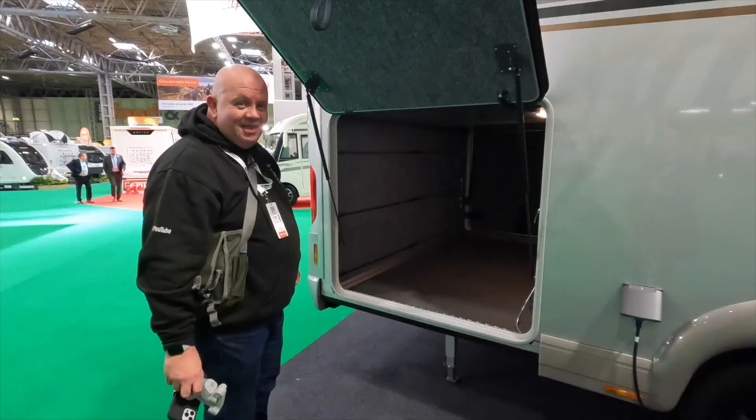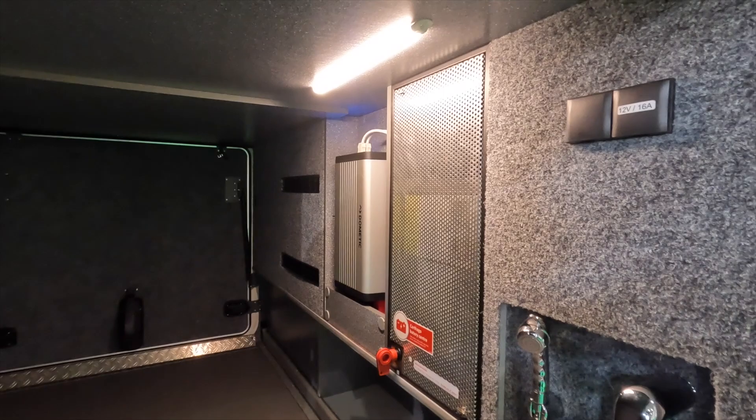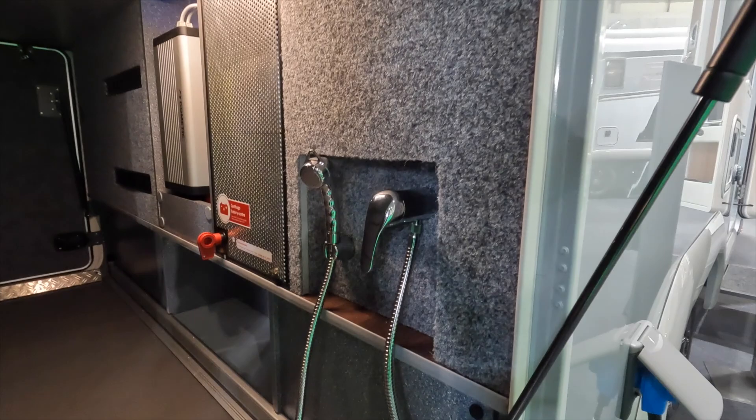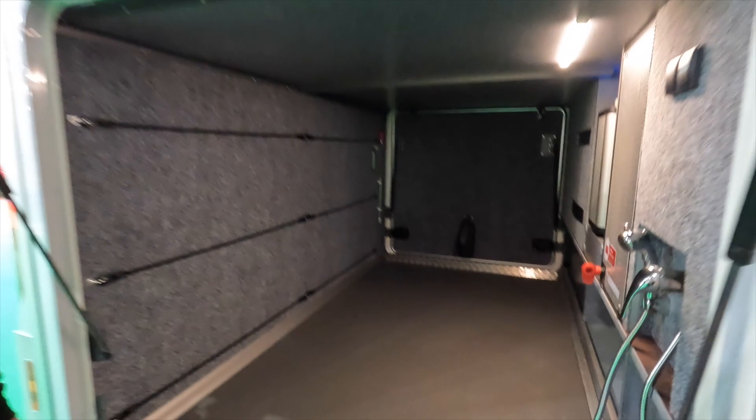So that's the Cathargo C-Line. Look at the size of that inverter — a big Dometic inverter, probably 4,000 watt — and look at all the batteries in there. This is the garage for the C-Line we've just been in. You could rinse bikes off in there, or I could just put Mark and Woody in there and have a peaceful night to myself! It's massive. And it's a tag axle — I didn't notice that. I like the wheels on there.